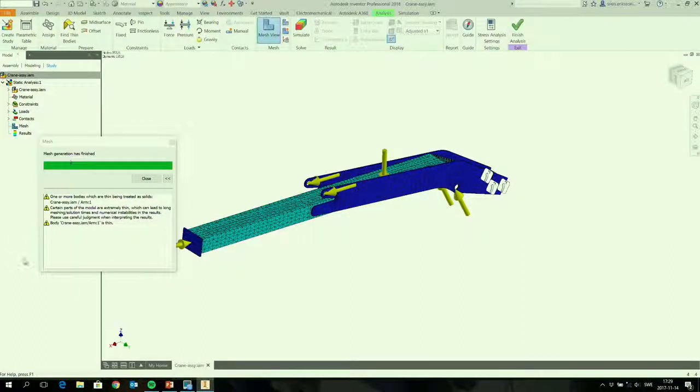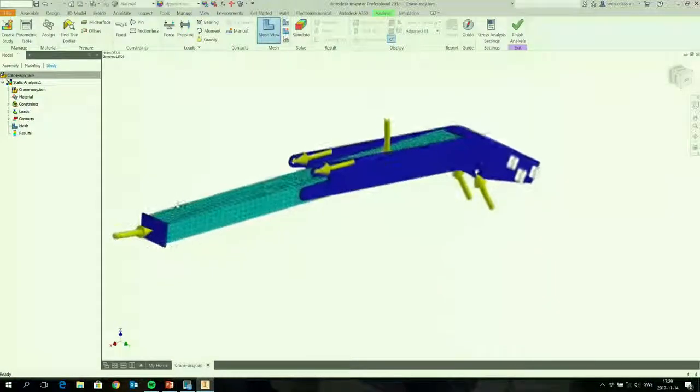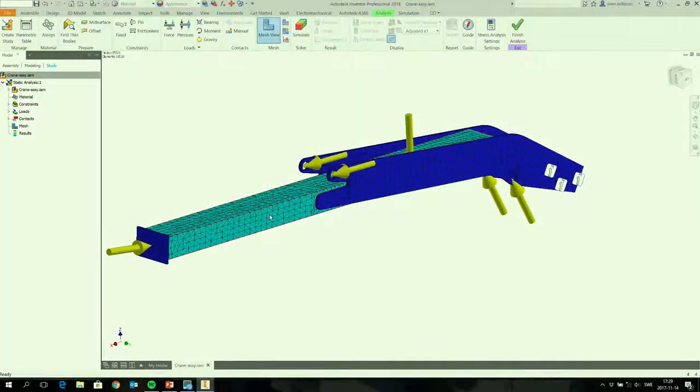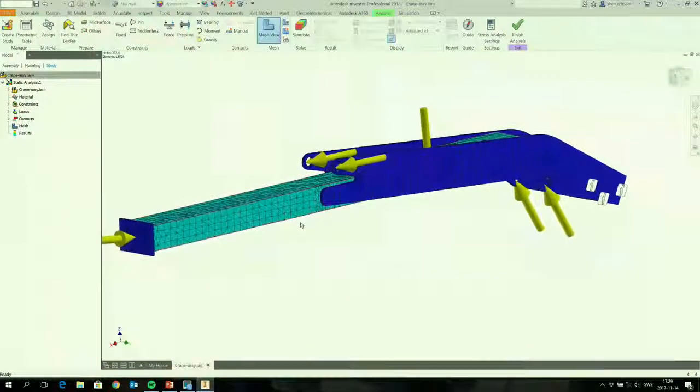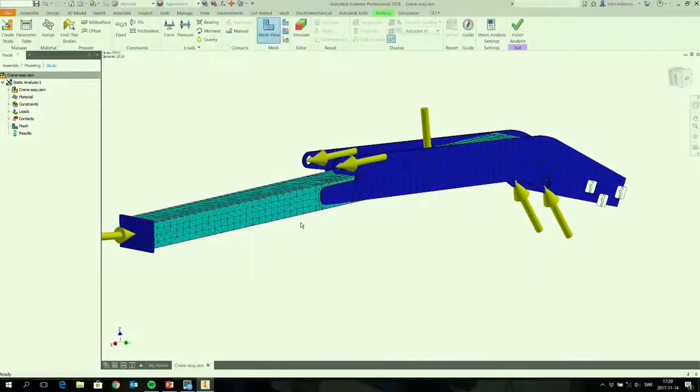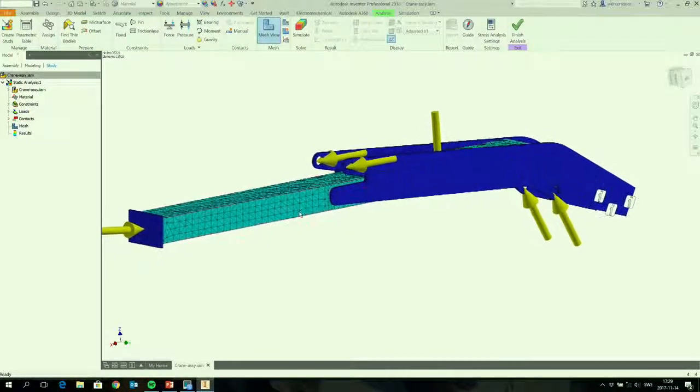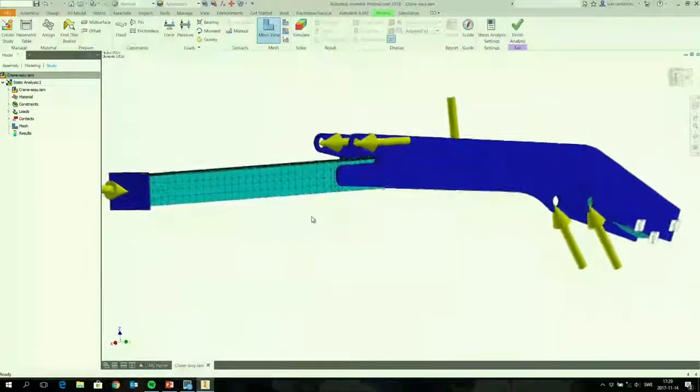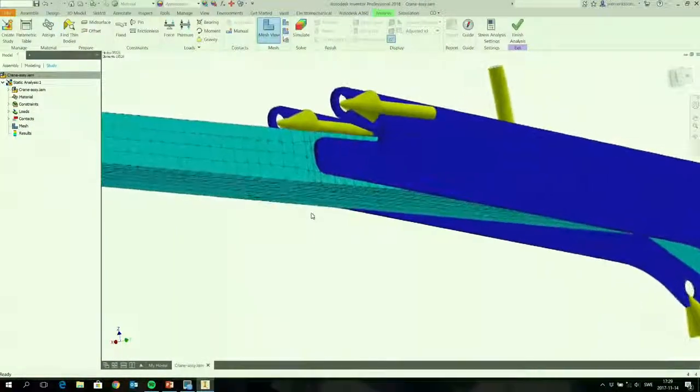And I agree, it's definitely a thin body. But I still want to run it as a solid. And the reason for that is that in the end, I want to check it for fatigue, and I want to check it in depth into the weld, so I want to stick to a solid. And depending on how you want to look at it, it can work fine.